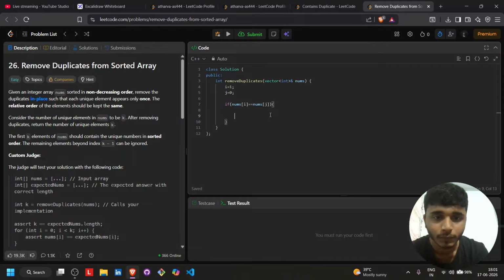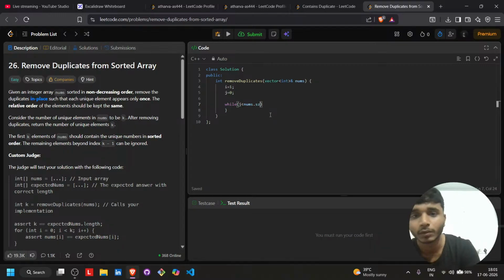So while j is less than nums.size, because we have to run it till the last element.